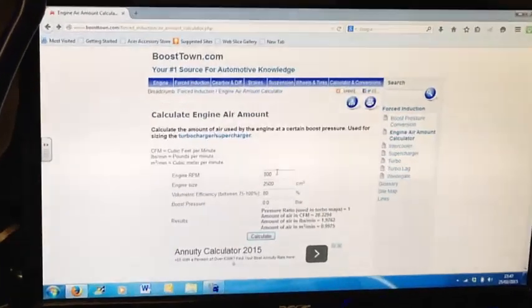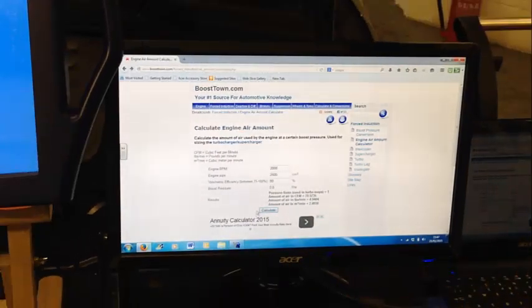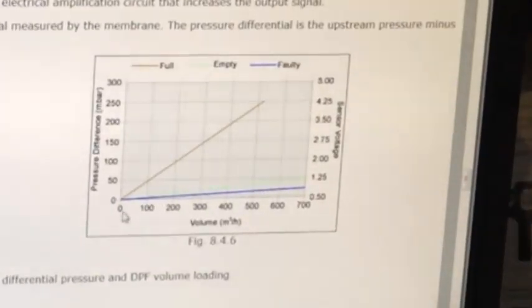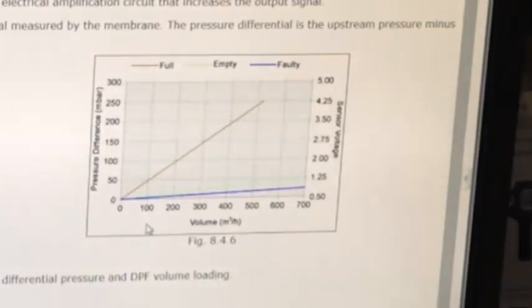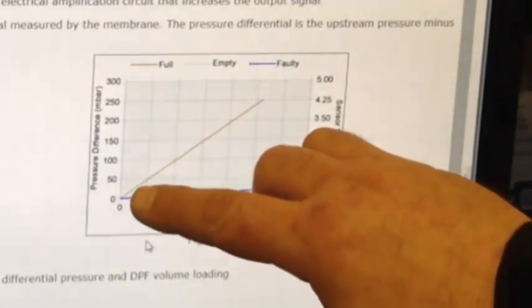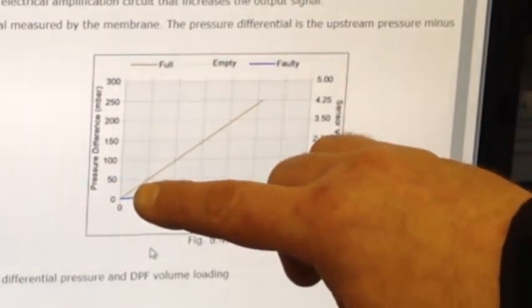If we increase the revs, let's say we were now at 2,000 RPM, and we click calculate, it gives us 2.49. So if we put 2.49 in our calculator now, 2.49 multiplied by 60 gives us 149. The idea behind this chart is we can go in and have a look. Here we go to the value. So if we said at 60, which is about there, our back pressure is reading up the side. So idle speed, 2.5 litre engine, with that volumetric efficiency and that level of boost, we're somewhere between 0 and 50. On this scale, I would say we're probably at 30 or 40 millibar.